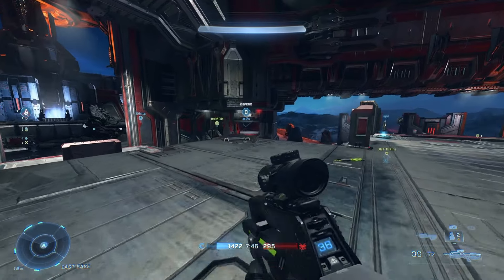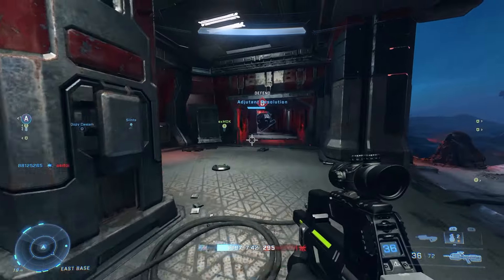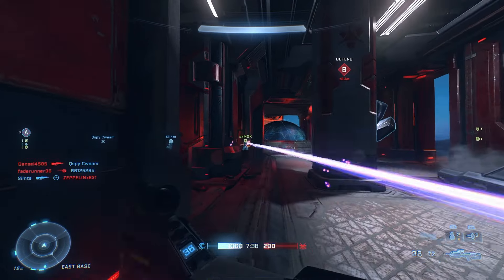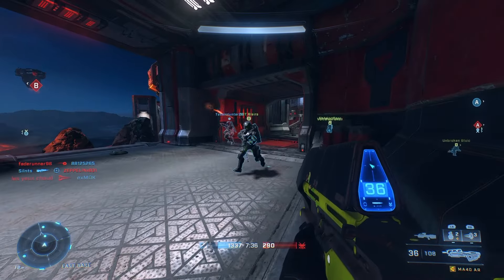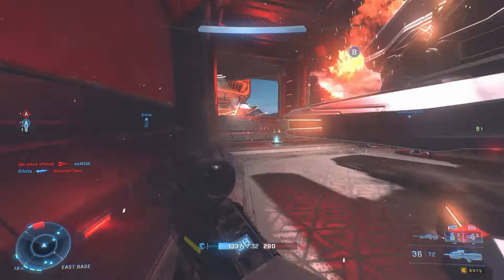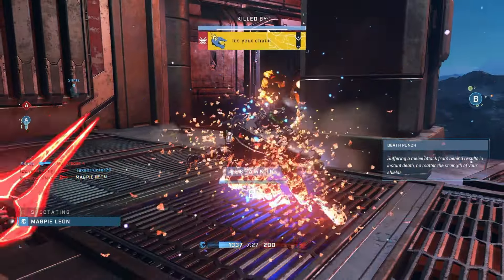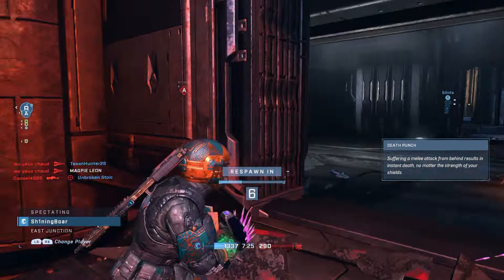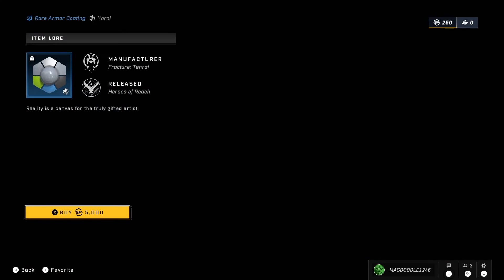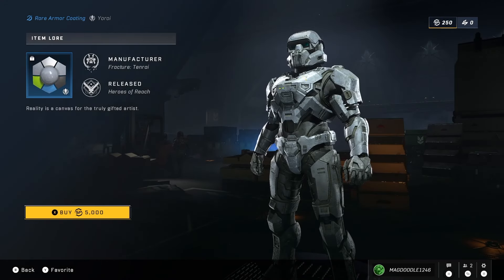The fact that players don't have the option to buy any of these items on their own is incredibly stupid. As for this week's ultimate reward, we'll be able to unlock 1,000 Spartan points which can go towards some of the newly released items in the exchange like Grey Avarice, New Dynasty, or some of the returning ultimate rewards and event items like the Tawny Prairie Coating or Sapphire Grey. There is a ton of choice, and if you missed out on some older exchange items you can still buy those through the customization menu.